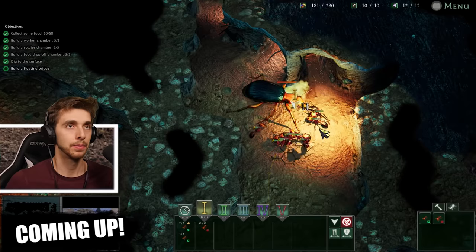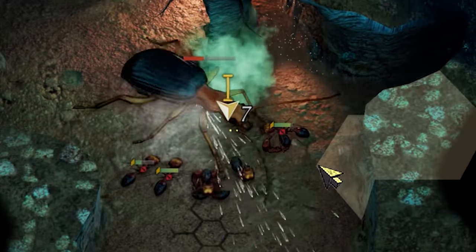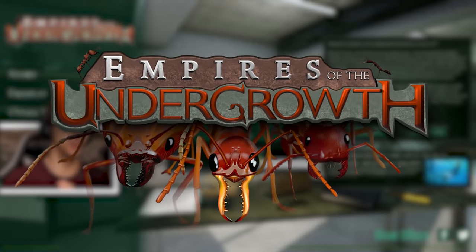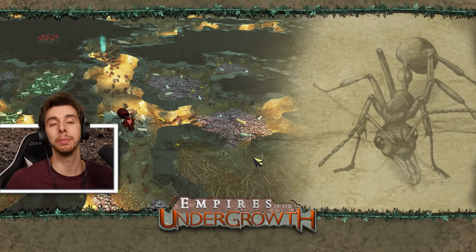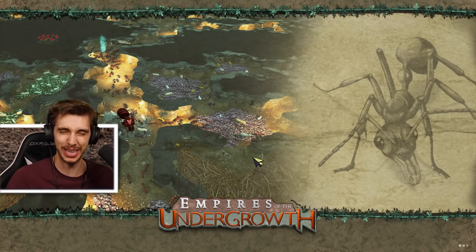Kill it! Kill it! Okay, it's actually not that strong. Oh god, it's got... Hello everybody and welcome to Empires in the Undergrowth, where today there is a whole new ant species, the fire ants, and we're loading up medium because I've learned from my past mistakes that hard is always too hard and to never do that first time. So we're doing medium this time.